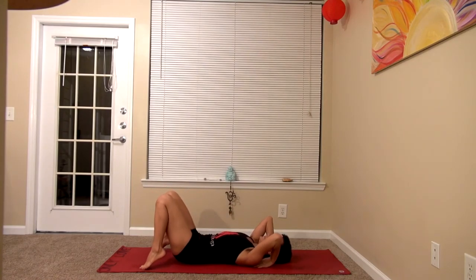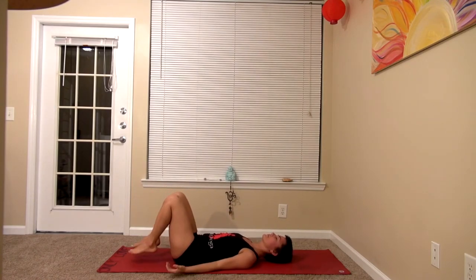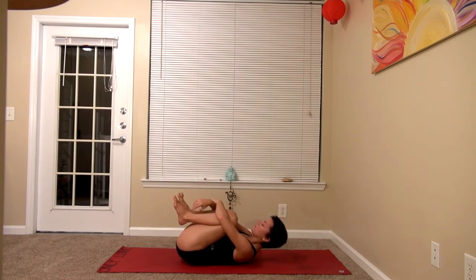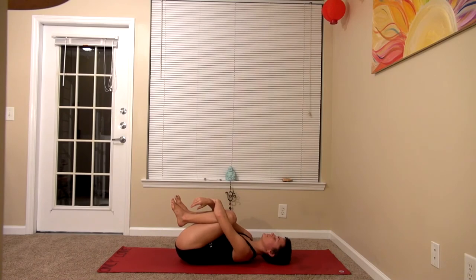Let's exhale. Slowly release. Bringing the knees into the chest, we're going to interlace the arms around the legs. Pull the knees into the chest. We are releasing the hips. We are releasing the lower spine. You can always rock from side to side. It's a good moment to release the negative mind. The thoughts that serve you no purpose, just breathe into that thought and exhale, release the thought.